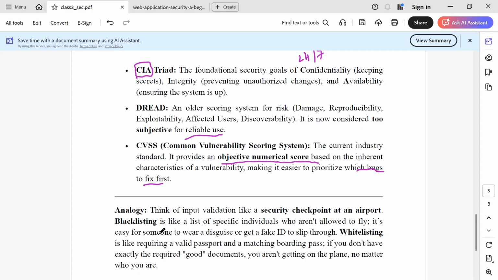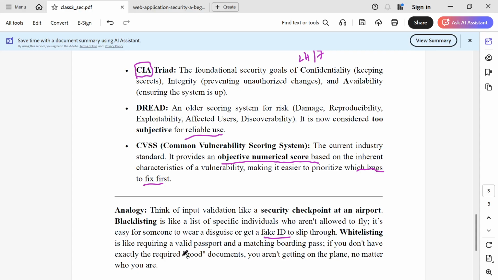Blacklisting is like a list of specific individuals who are not allowed to fly, right? Using a fake ID or any other fake information, they should not be passed through.